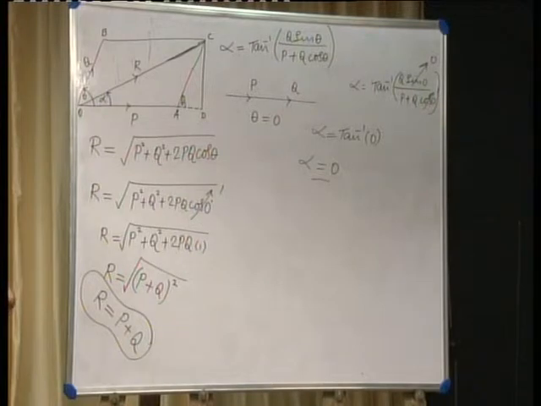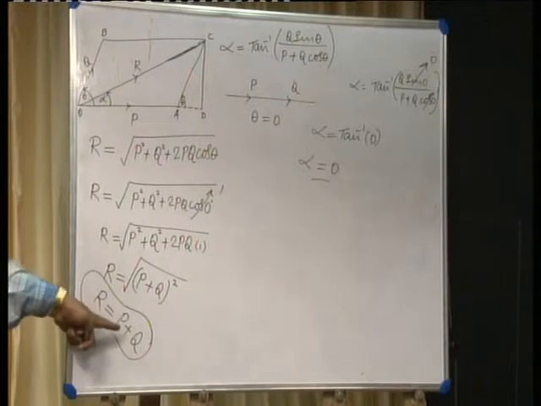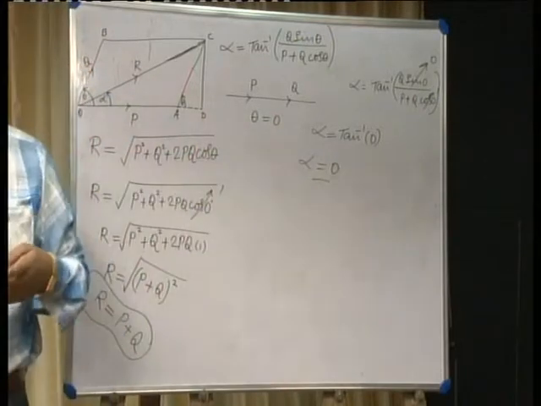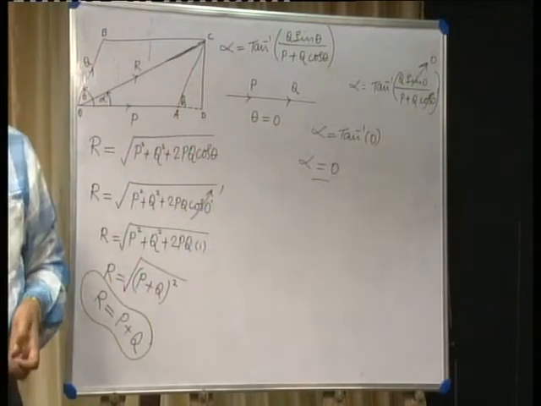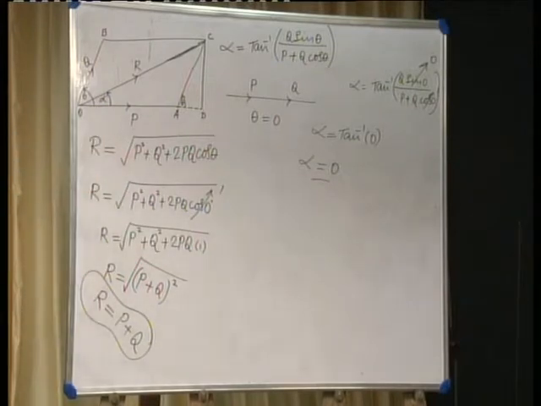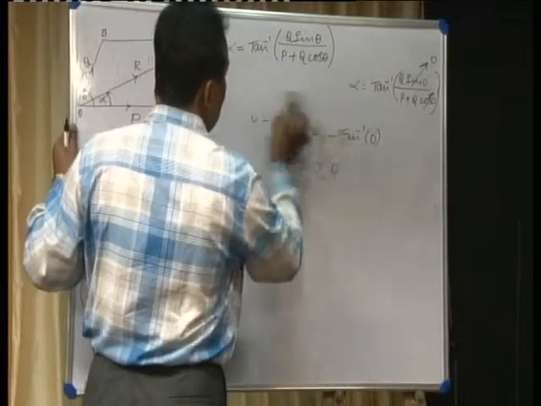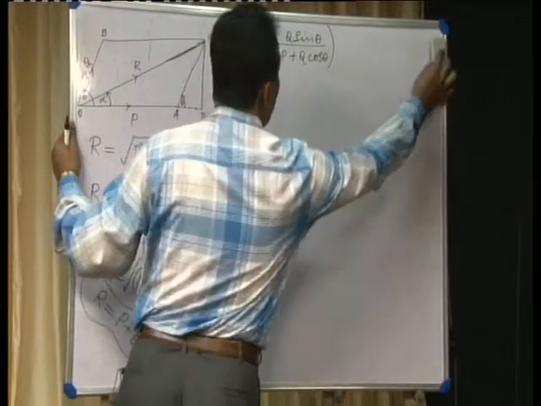I mean, you can say when two forces act along the same line in the same direction, the magnitude of the resultant is simply equal to the sum of those two individual forces, and the direction of the resultant is the same as that of either of the two forces. This is one of the cases you face while finding the magnitude and direction of a resultant. So, you can consider some other case to find the magnitude and direction of a resultant.